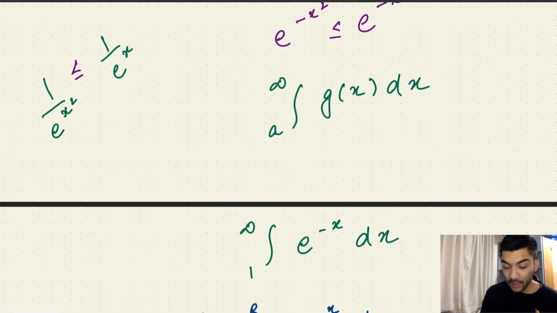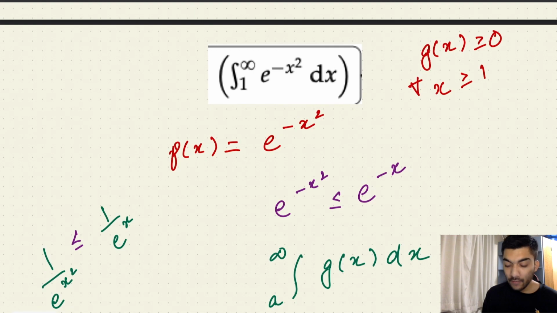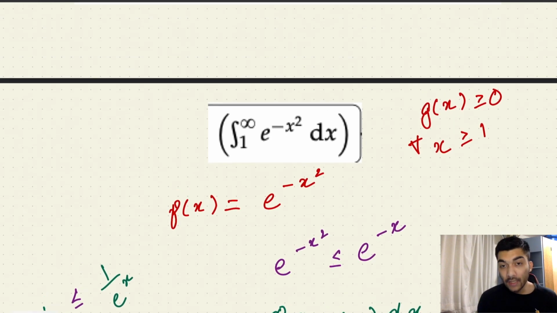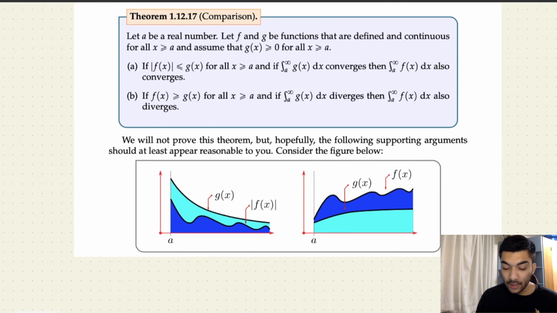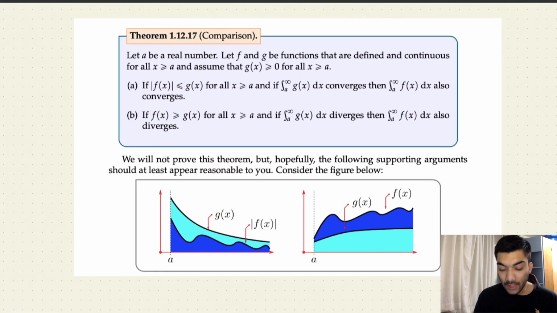So now based on the comparison test of this definite integral with this definite integral, we can clearly argue that this definite integral also converges. So that's it for this video. Again, the main takeaway from this video is that whenever you're choosing your second function with which you're comparing your first function, always choose the second function to be the one which satisfies all the criteria that we discussed in this video.